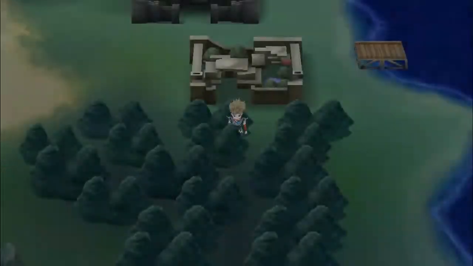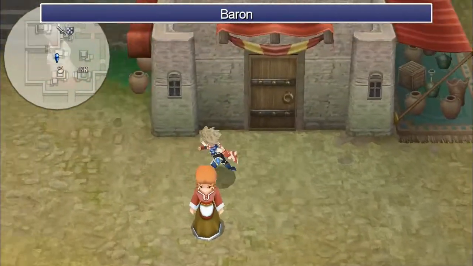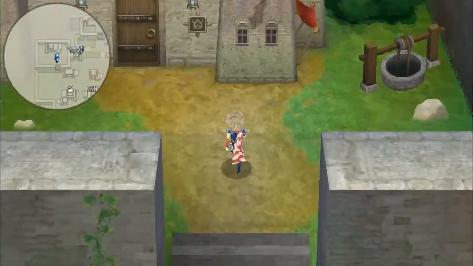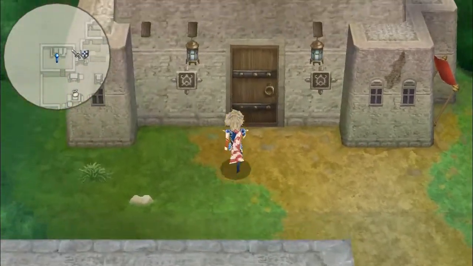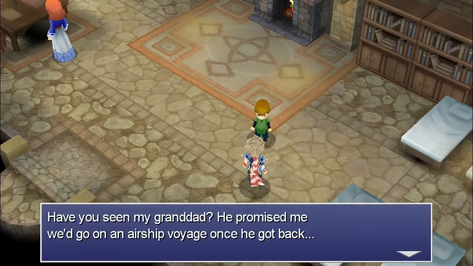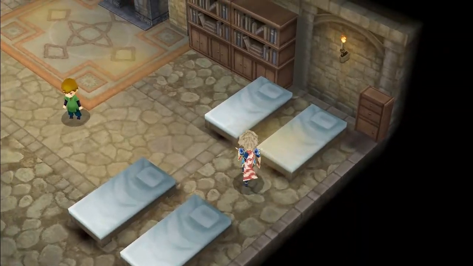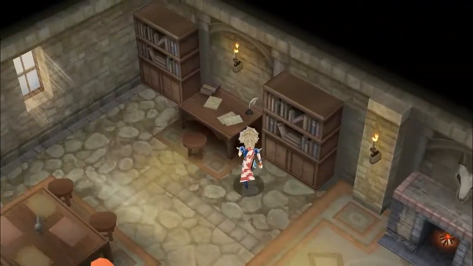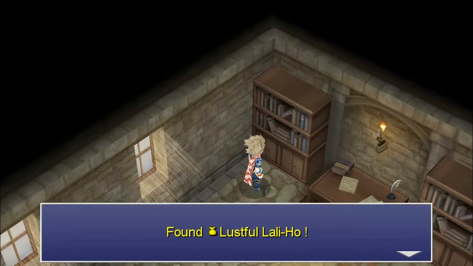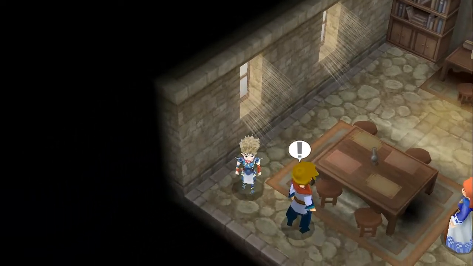Let's walk out this way. Let's go check... Actually, no. We'll go to Sid's place first. Apparently he's not there. I wonder what happened to him. Saw he was taking Rosa away. That little kid. Oh, brand dead, huh? Oh, not today. Any books? Yeah, no one likes to read in this game. Huh. A lustful lollyho. Interesting. Might come in game for something else.